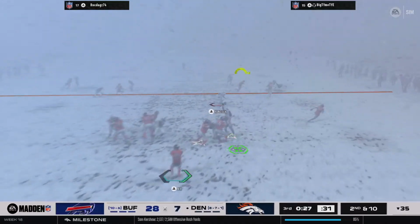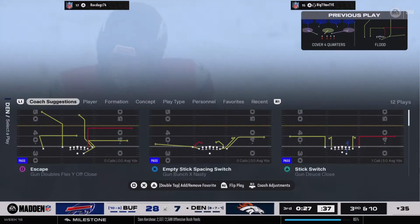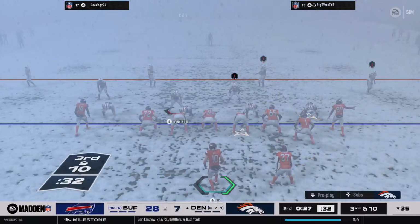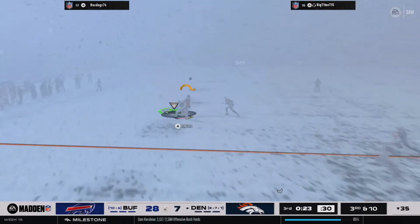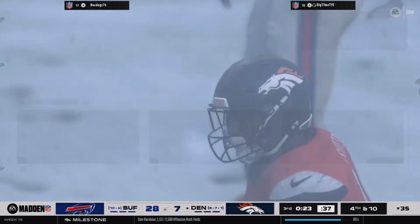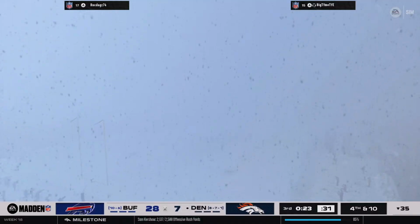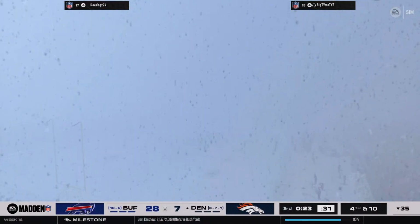Nix from the gun. Throws off the rip, but it's incomplete. Trying to find his tight end. So now it's going to be third and long. Still 10 yards to get this first down as they come to the line. On third down, here's Nix. That one is incomplete. Couldn't hang on through the contact. Kate, as a quarterback, that is so rough. Incomplete, incomplete, incomplete. You're going to go to the sidelines, you're going to look at that tablet, and you're going to try to figure out how in the heck do we turn this around.